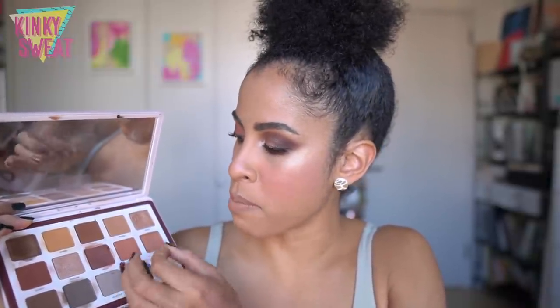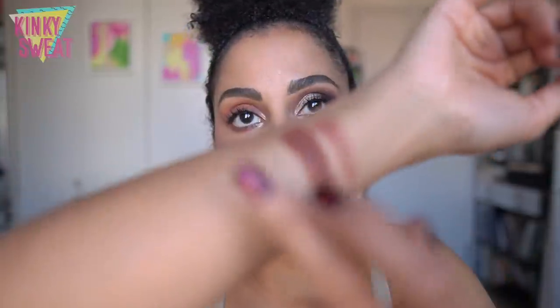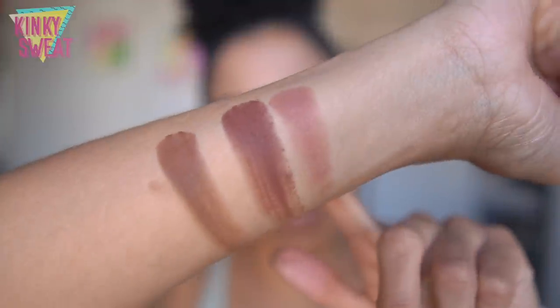I'd rather use something that's still within this color story realm to create more depth. You could use Cocoa. Cocoa is definitely more of a warm brown. So if you wanted depth, but see, I think they just look similar. You just move to another part of the color spectrum. It's not necessarily for intensity. It's just another type of brown, right? Rosy brown versus neutral brown.